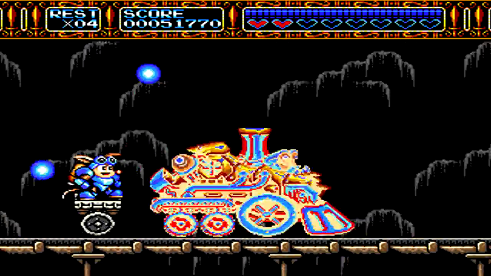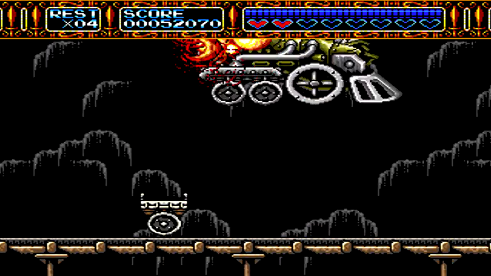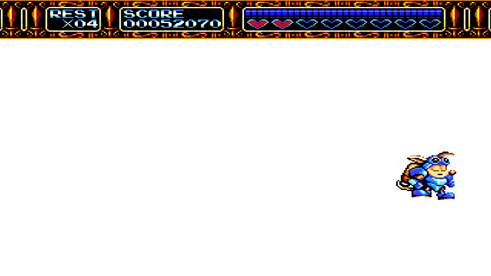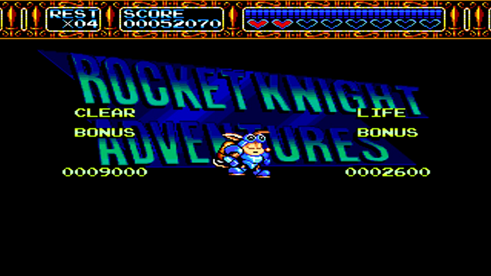Keep delivering hits to the back and watch out as the train will slowly creep towards the left side. If you hit it enough, you'll be able to destroy it though before it even gets to that left side. After delivering enough hits though, it will explode and we move on to stage number 3.